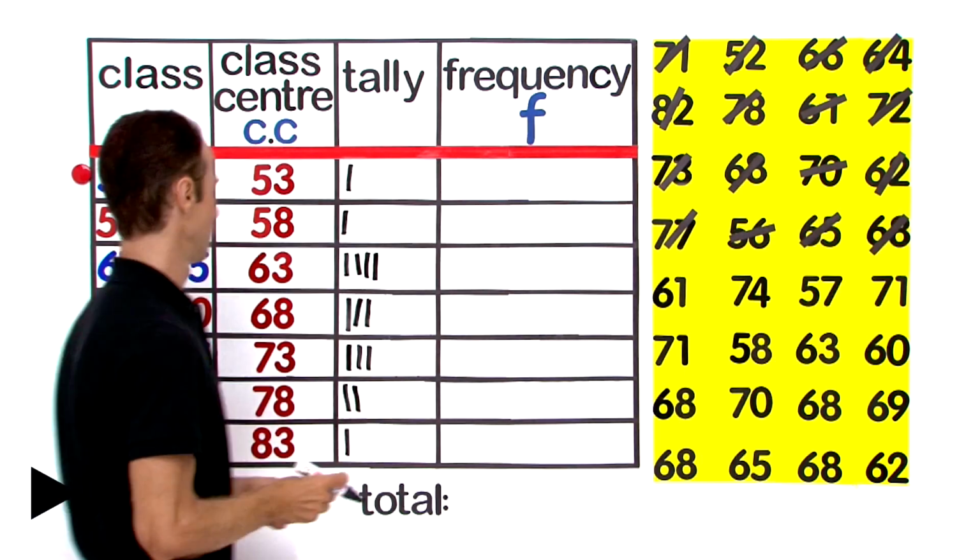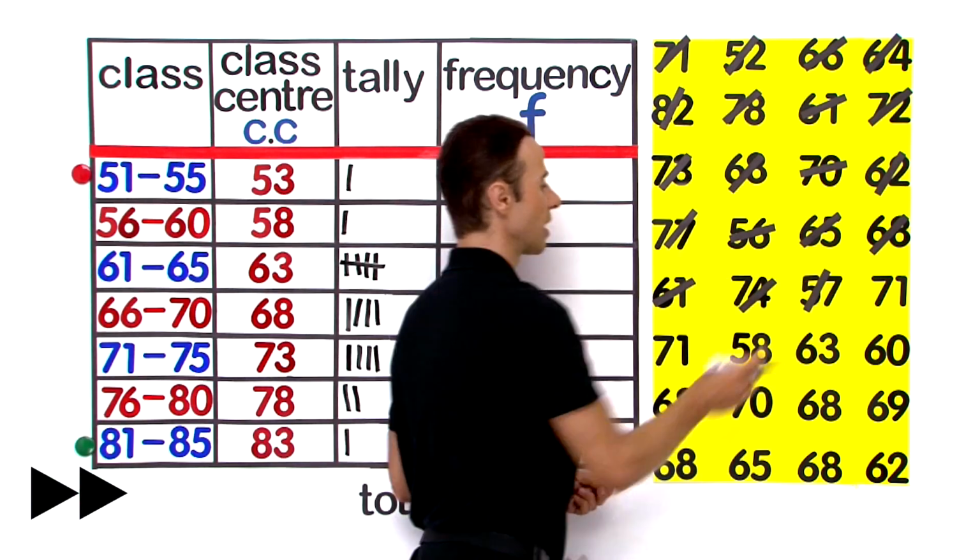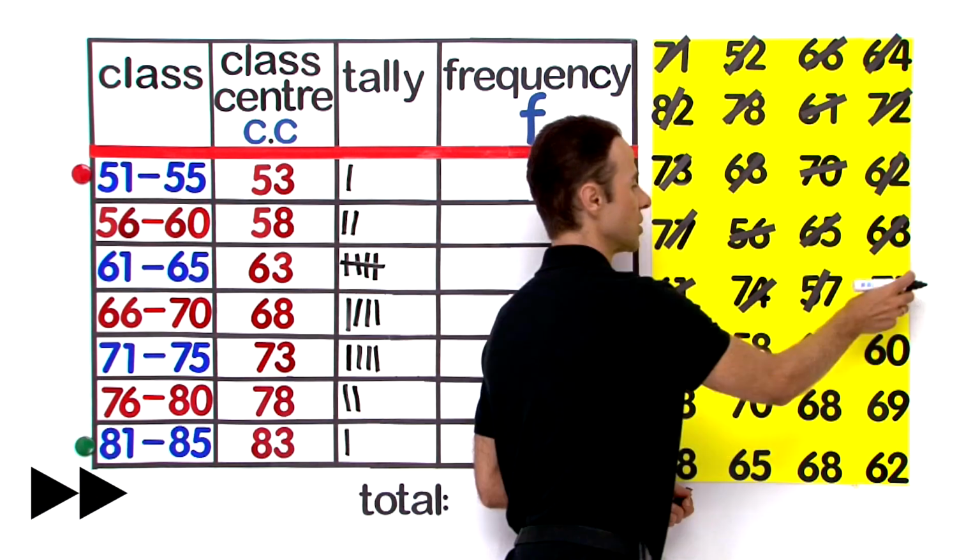So we're down to the popular class. We have 68. 68 fits right there. Now we're going to take 61 to the next one. Falls right in there. Gatepost. And 74 comes up right here. We have 4 in that class. 57 fits right about here. 57 is the second right here. 57, mark it out. 71 fits right about in here.